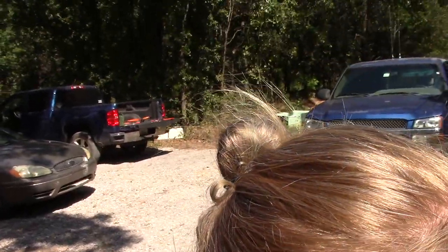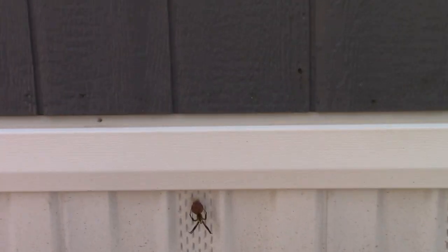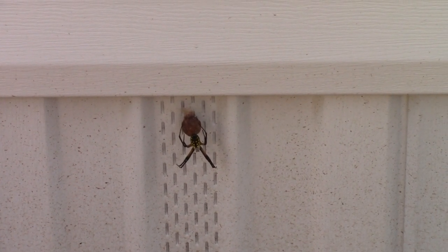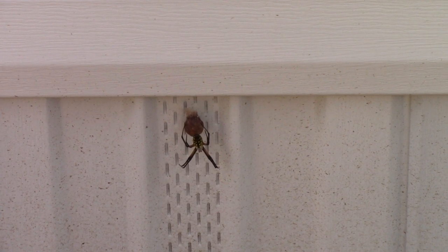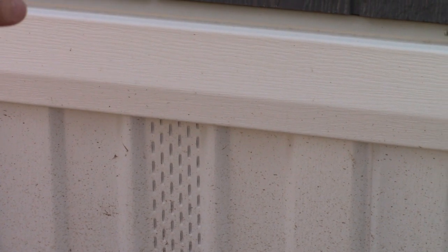that we have here on the property, which looks like, oh boy, looks like she has an egg sac. See if I can zoom in, sorry about that. One of those orb garden spiders. Pretty cool to have. Just not sure if I want the babies this close to the cabin. Her initial web is over here. If you can see my hand, am I even in screen? No, I'm not. Over here. Sorry about that. Anyways, she has moved away from her web. Zoom back out.